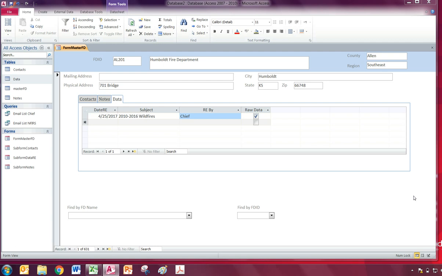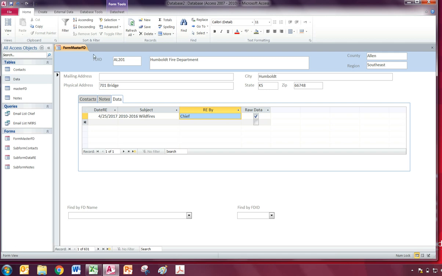And again, the reason why you would want to make a switchboard is to help people natively use your database, so they don't have to use all the stuff on the left side, or alternatively, so they don't mess with your stuff on the left side. I actually split this database to where some of it is stuff only I can control, because when you have 30 people working in a database, unless you're backing up daily, it can raise your blood pressure a little bit. So we'll start by doing a switchboard, and I'll show you how to do some macros, and then we'll make some little minor changes just so it looks a little bit more professional.